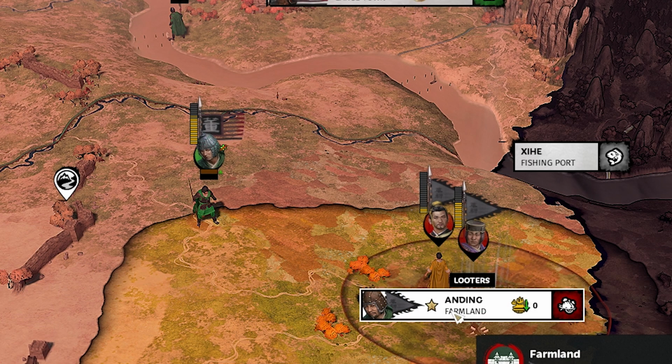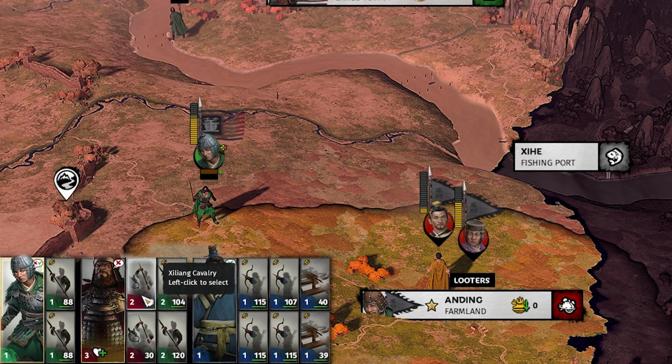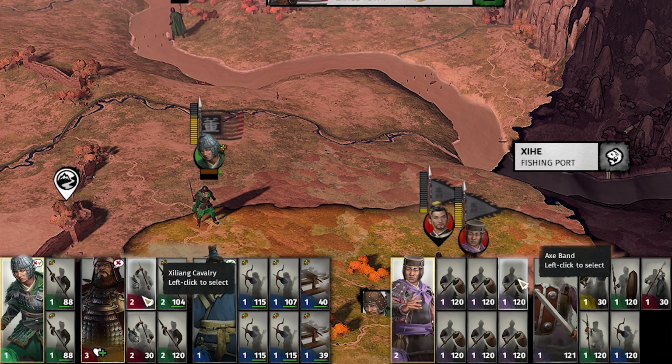I wonder if the farmland can actually help, though. I don't think the farmland is close enough for their garrison to help. And I actually don't even know if the farmland has any garrison. If it's like a tier 1 farmland, it won't have a garrison, I think. These Zhelang cavalry will completely mow down these axe bands. Like, they will just destroy them, and so will Dongzhuo. And so for that reason, I think we can actually take these guys.